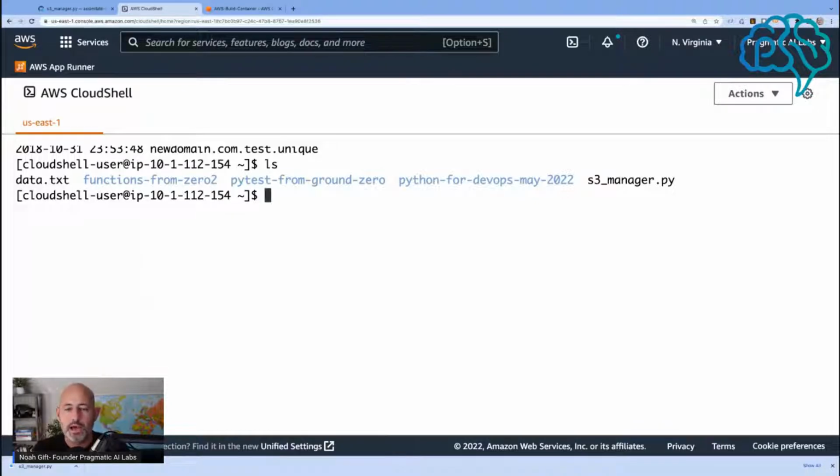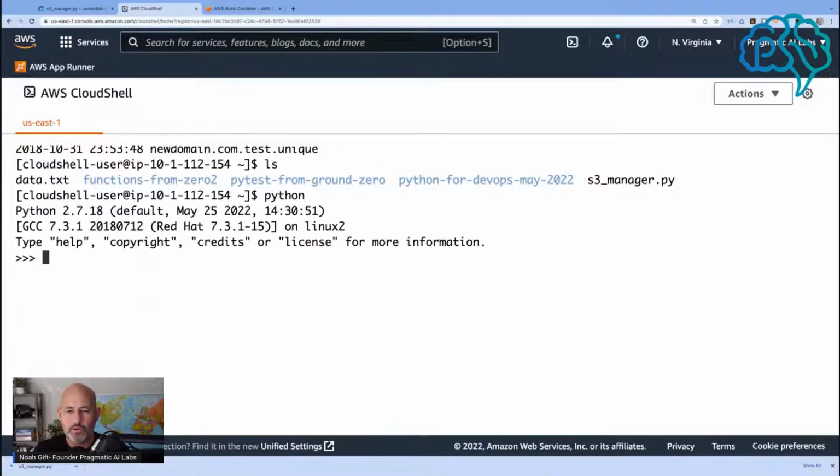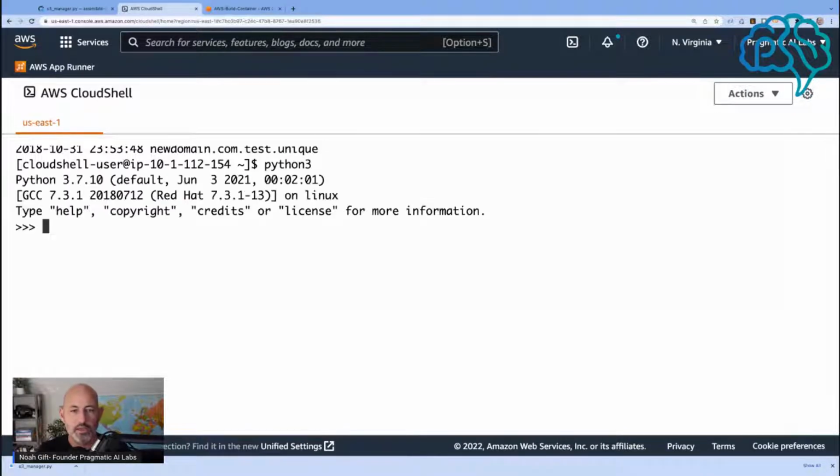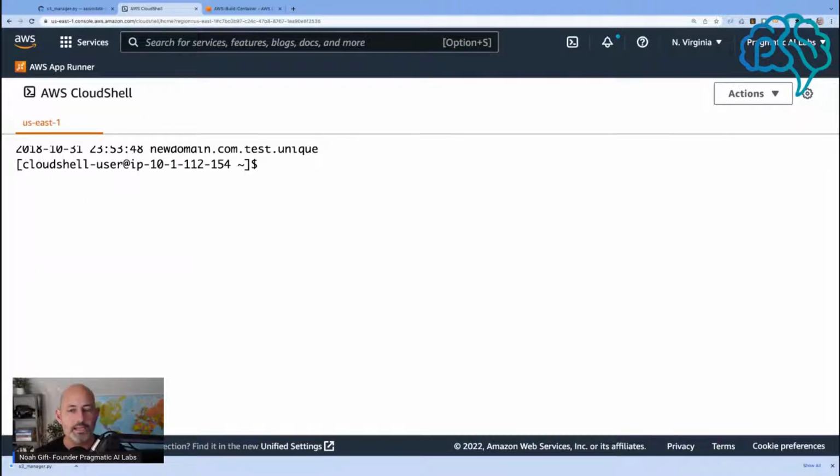Now, I believe it does come with Boto3, but I'm not 100% sure. Let's check it out. So if I type in python3 here, if I say import boto3, does it come installed? Yeah, so it does come with Boto3 installed. So what that means is that you could just immediately start typing in commands, making API calls to the AWS platform, which is pretty nice. Or if I wanted to, I could set up a Python virtual environment and even start developing directly inside of this environment.